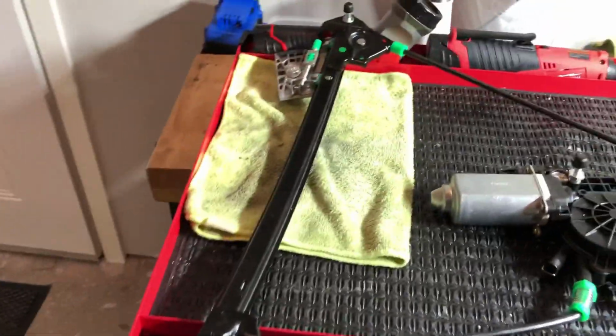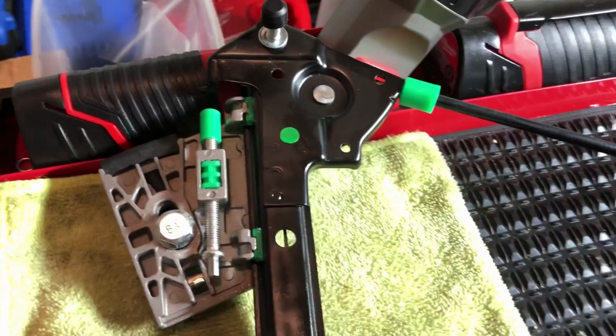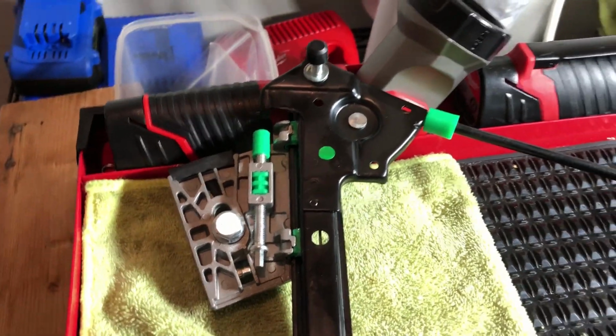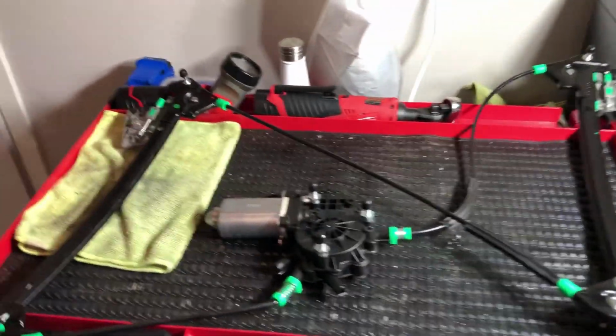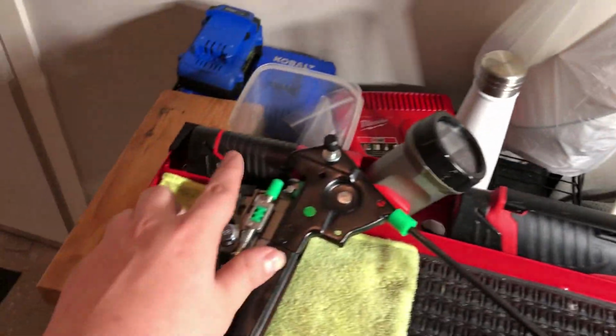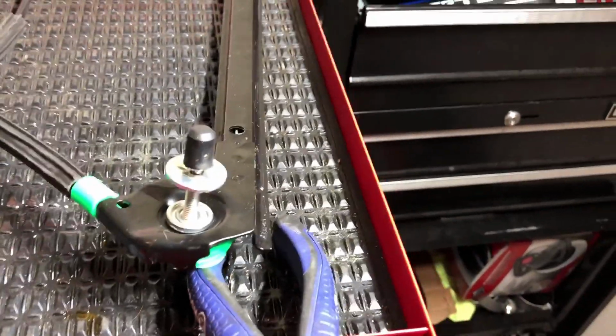The main part is going to be mainly adjusting these pieces here. This is the 4mm bolt that you're going to be using your 4mm socket on. This is the other one. These hold the glass in, and that way you can adjust the angle of the glass, the way it sits in there, so you can have a nice seal. You're also going to want to move the glass back and forth in between the slides to make sure you line it up properly, as well as adjust this nut to where the factory one is in the car, so you get a good alignment.